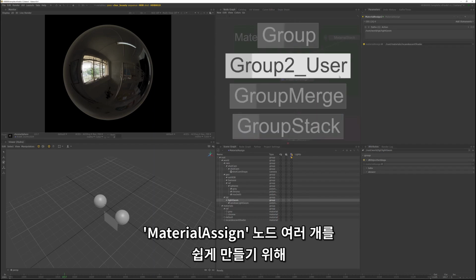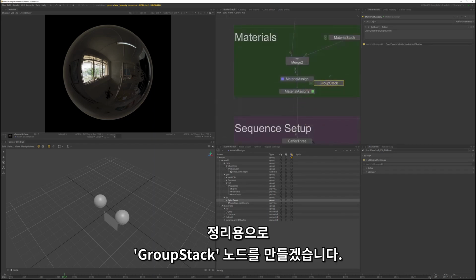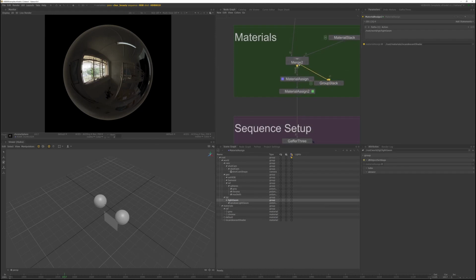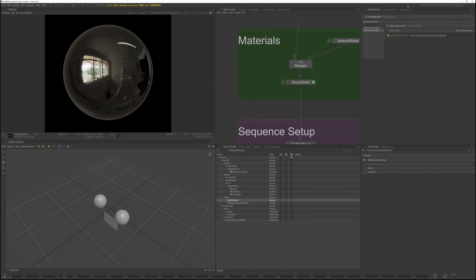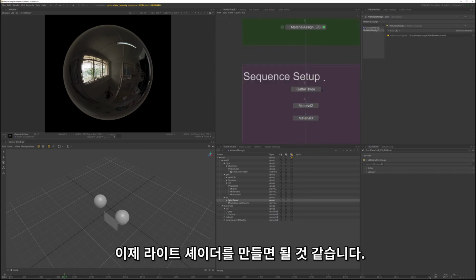And just to clean it up, let me create a group stack node so that it's easier to create more than one material assign node. All right, now that we have this, I can create my light shader.